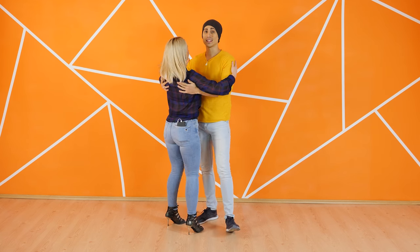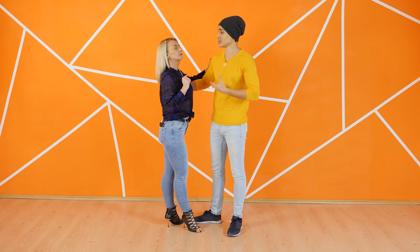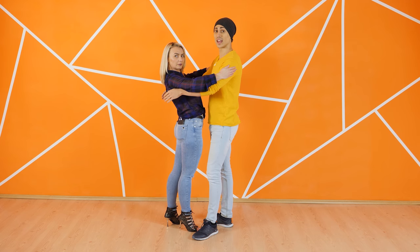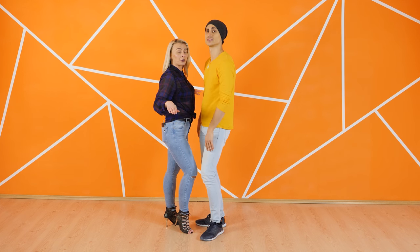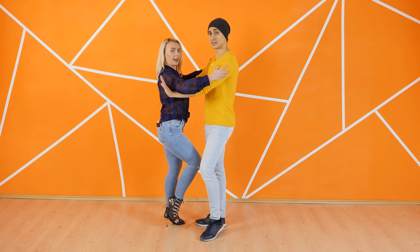Guys, remember we have our hands on the shoulder blade. This is the technique we teach first because it's, let's say, the most comfortable, the easiest to understand. So from here, remember we are leading a standing wave. So we just go into the wave and we release. Girls, be sure to not anticipate here. If you do not receive the signal to go down with your wave, just release your hips and finish with a tap like this. Like 1, 2, 3, and 4.